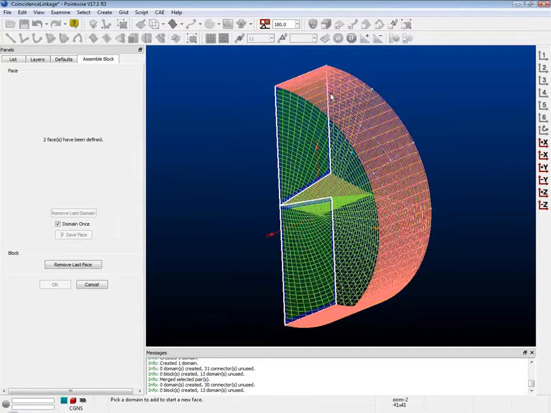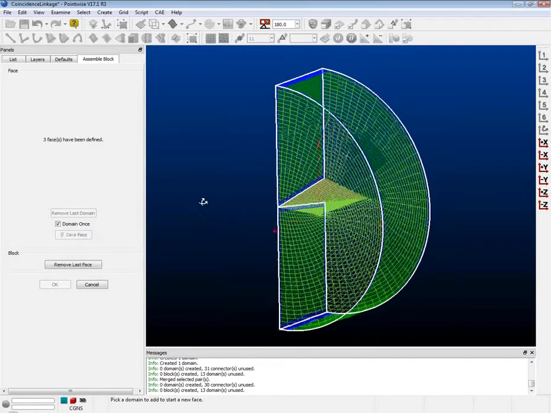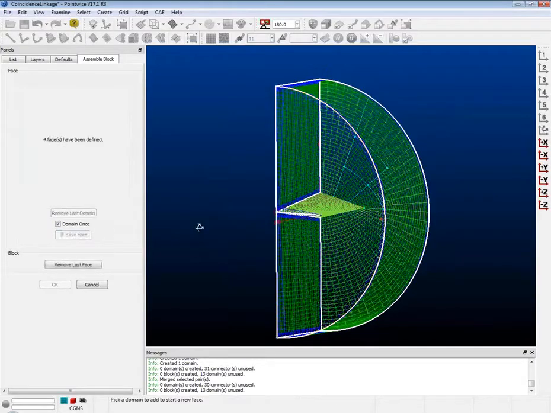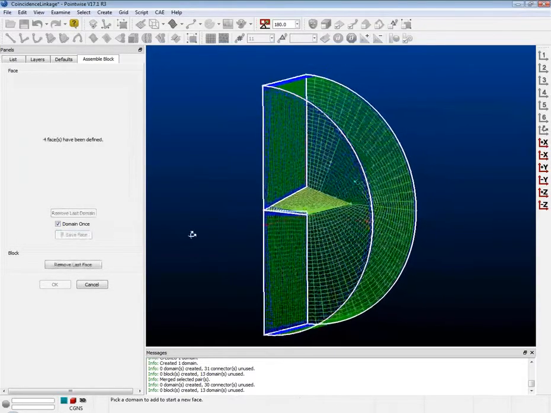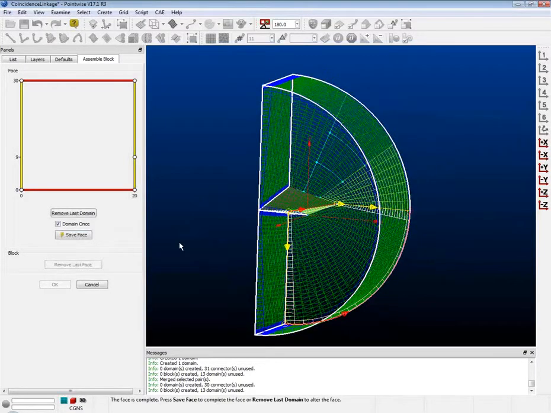I'm going to go ahead and select this domain that's at the outer boundary. That's an entire face. I can save that one. And I'm going to go ahead and select this domain that's at the outflow area at the trailing edge of the strake and save that as a face. And let's do the one that's at the inflow or at the leading end of the strake. So I've selected this domain down at the bottom. Now this face obviously requires all of these domains that I have at the front end. And so we have to select all of these domains before we try to save this as a face.